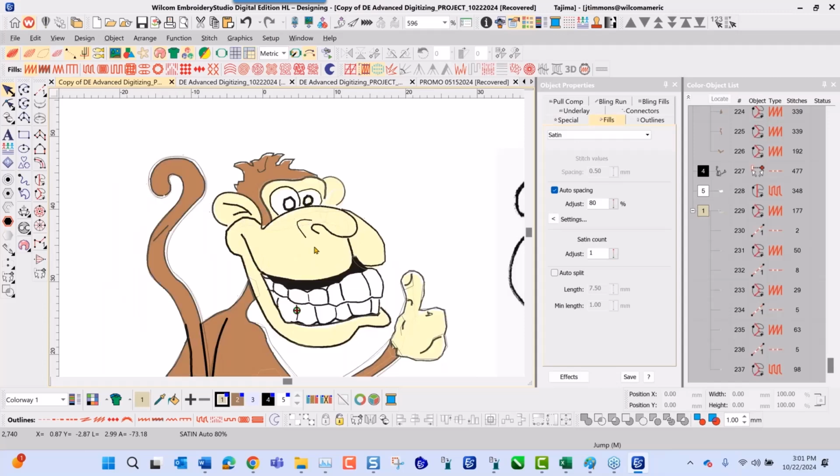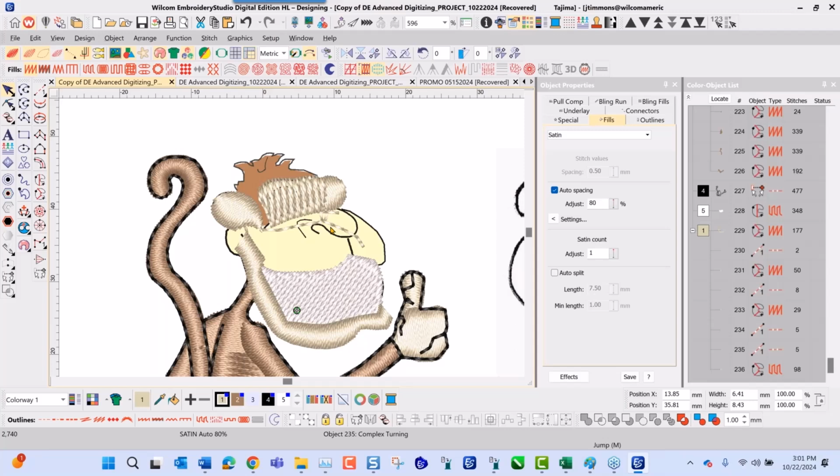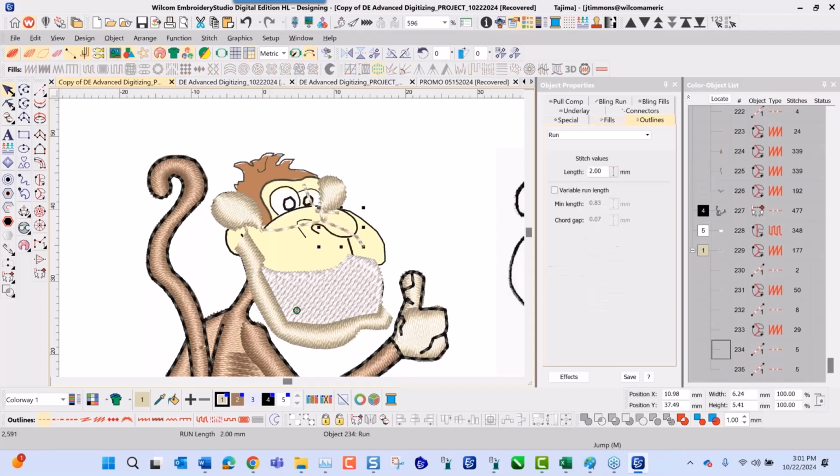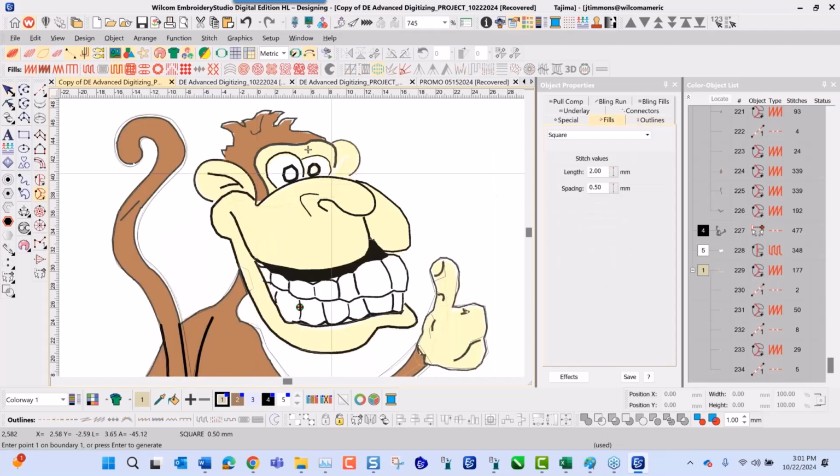And you see what happens with something like this. You got these areas here that I chose to do a satin stitch with like this. Now you start thinking about, well, is this going to work best for the machine? And I say no. So I'm going to change my mind again. I'm going to delete this. And it's okay to go in and change your mind. I'll go in, I'm going to do them all like this. Again, this thing is so small and you really have to make sure that everything is working correctly. And there's always another way to do it.